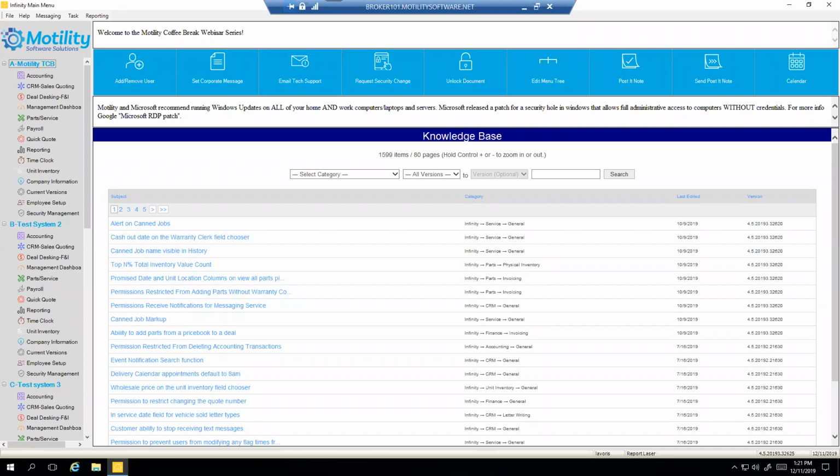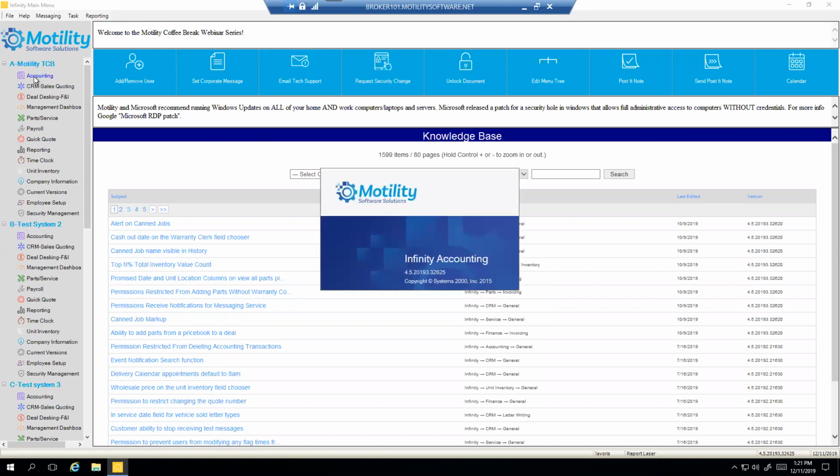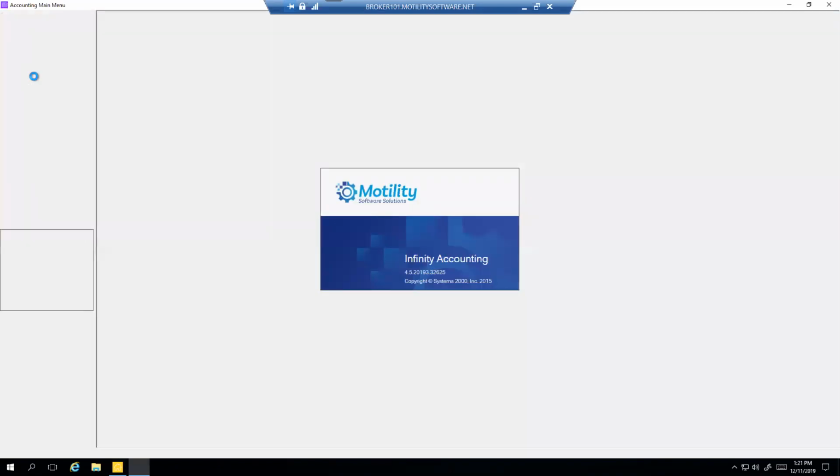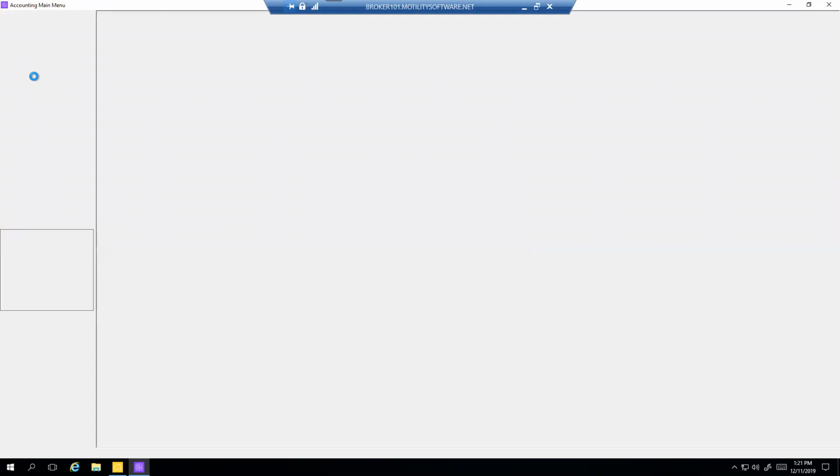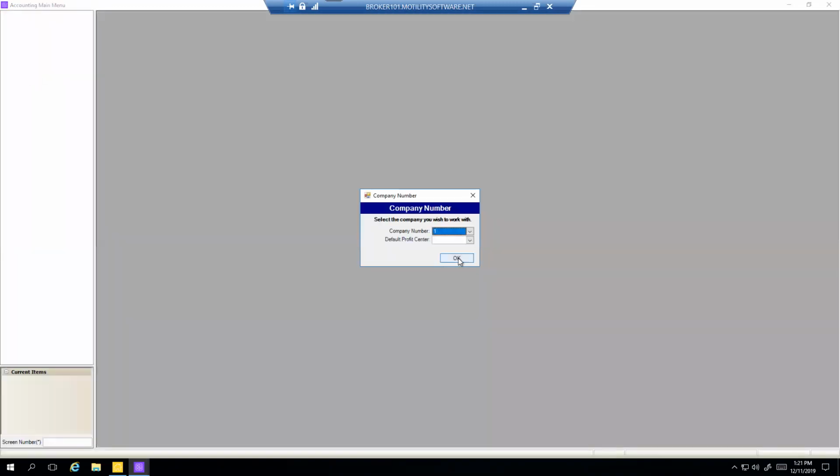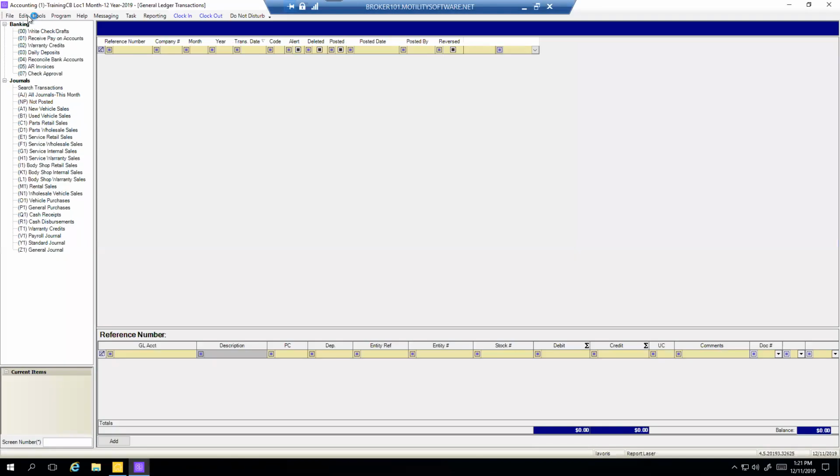Okay. If there are no questions at the moment, I will go ahead and get started with the budget setup. So in our accounting system, in the general ledger input screen, if you go into the edit menu and go to modify, you're going to jump down to the GL setup here.